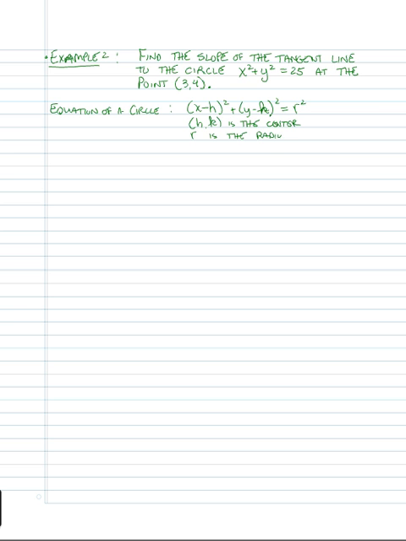And so I'm just trying to tell you what we're doing here. Again, we don't need to have this information to complete this problem. But what we have is the x squared plus y squared. Well, what are we subtracting from x and what are we subtracting from y? That is, what is our h and what is our k? They're both 0, aren't they? So for this circle, the center is the origin. The center is 0, 0.